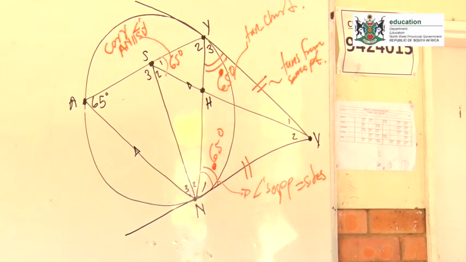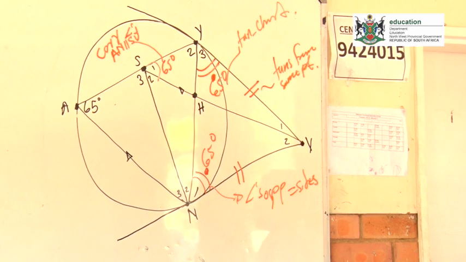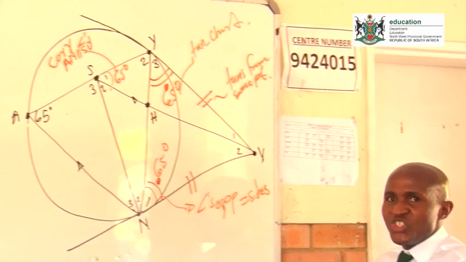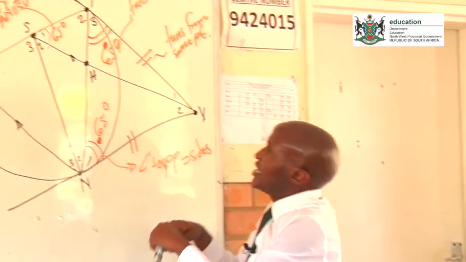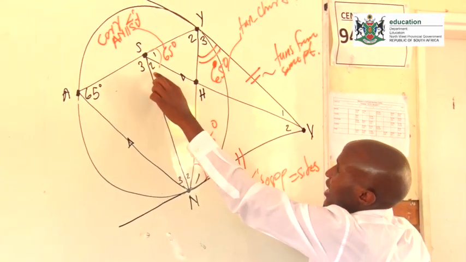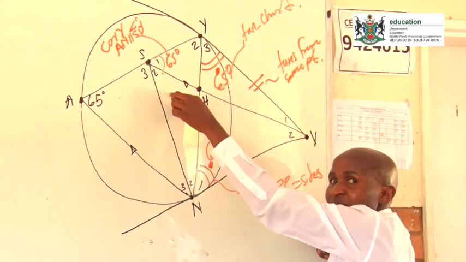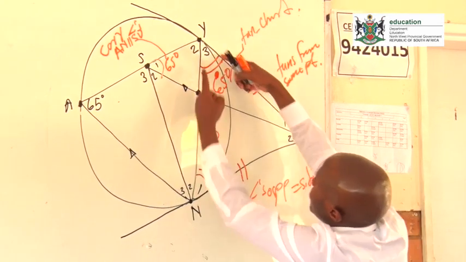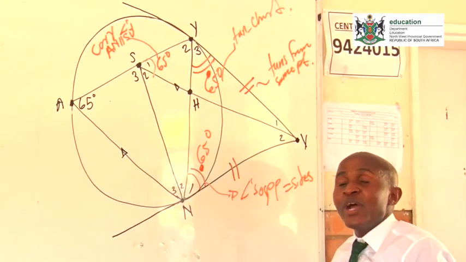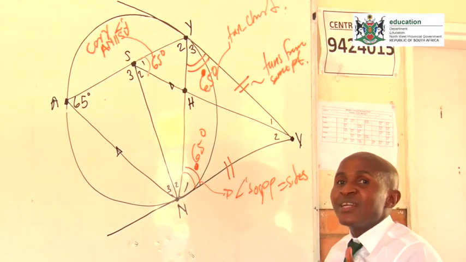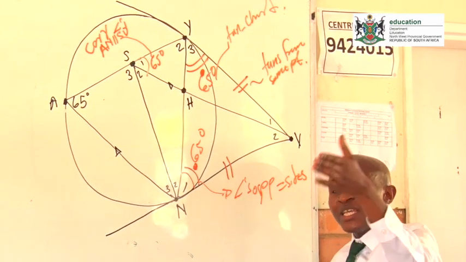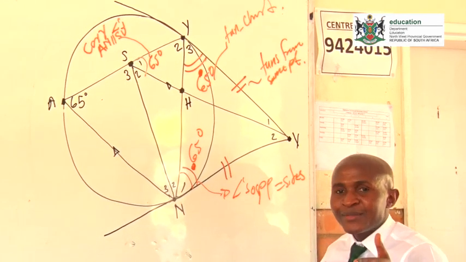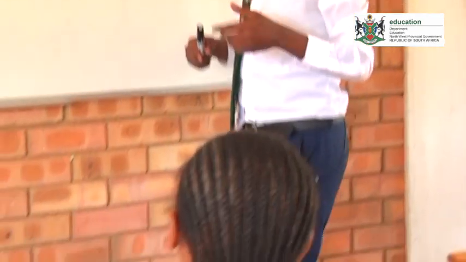We answer the question. What else, guys? Are we done? No. What else can I find? Now, just to see if we are together. Candidate Furvey, can I say angle S2 is going to be the same as angle Y3? Can I say that these two are subtended by the same segment? Why not? He's not sure. Can I say that? No. Why? Because you haven't proven yet that SYVN is a cyclic quad. I haven't. Let's give her a hand.